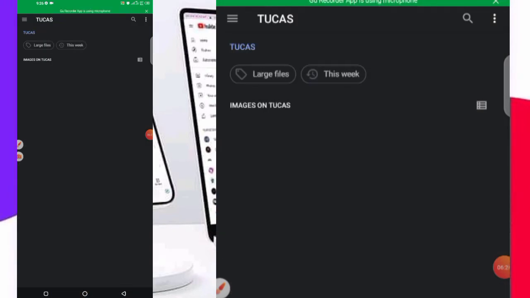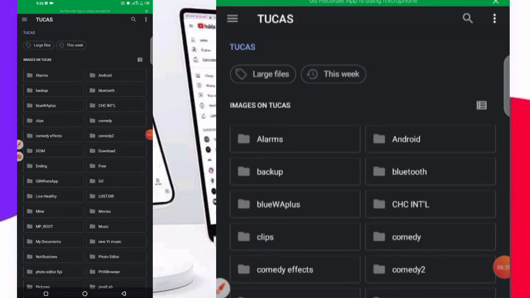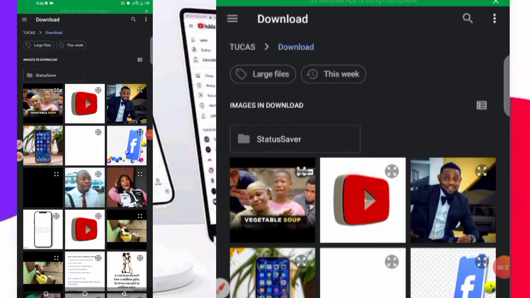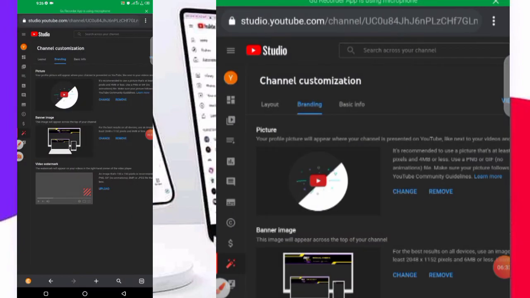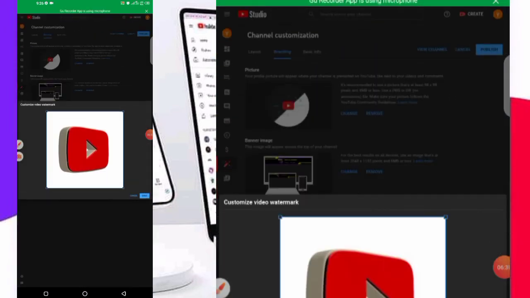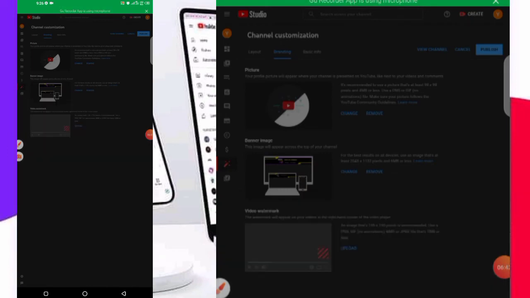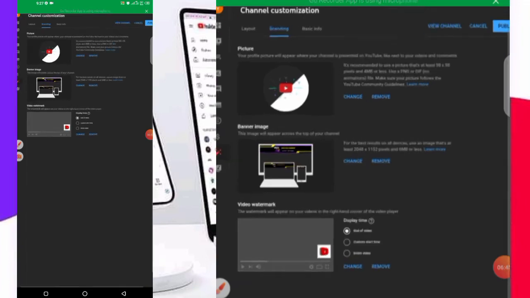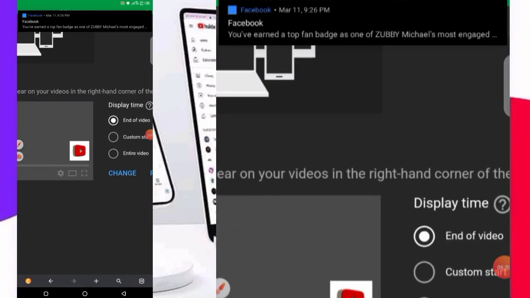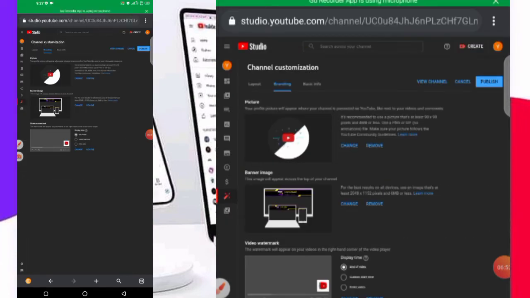Okay. So I would like to use this YouTube logo here. Let me use this YouTube picture. So I'll set it up very well. I'll click Done. So right now when you're watching my video, look at this YouTube logo right here. It will just stay at the side. Understand? It also gives a picture that I'm doing YouTube videos, that I'm very good in YouTube videos, and you can get more or learn more from me on my YouTube channel. So right now we are done with this. Understand? You can now save it.